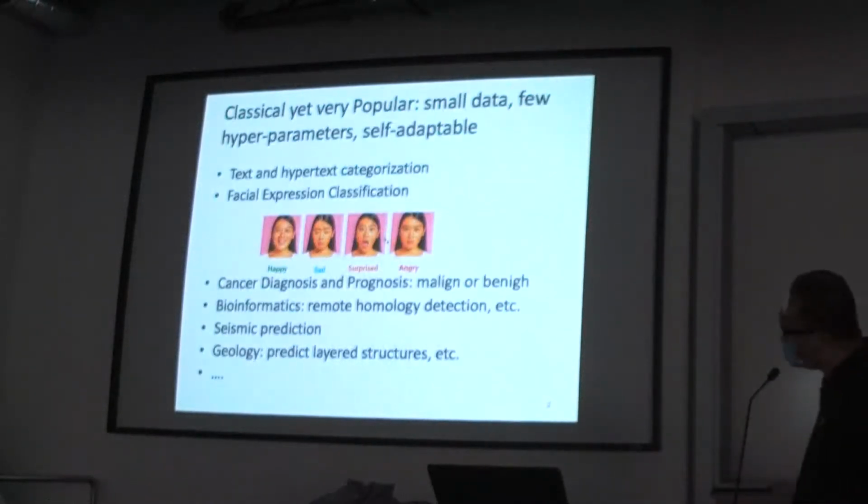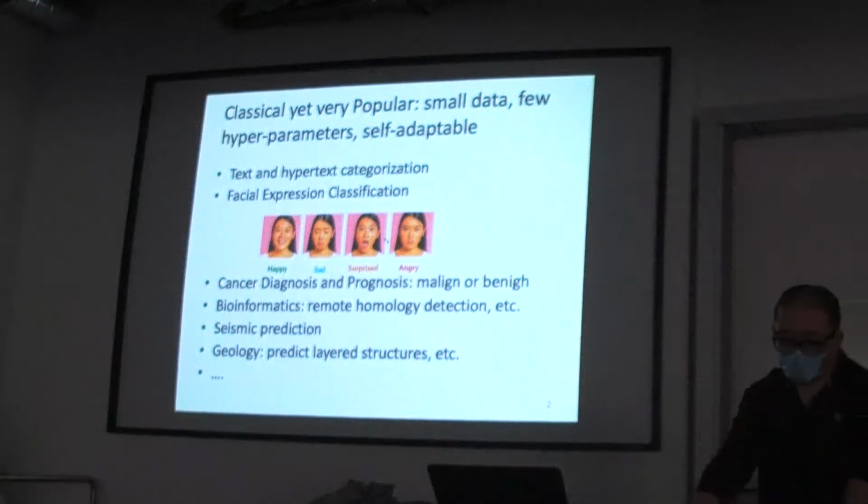Someone might be concerned that Support Vector Machines look outdated. The answer is no. It's very powerful and very popular. It was originally proposed in the 1990s. At that time, SVMs, or Support Vector Machines, were viewed as a groundbreaking breakthrough in the machine learning area. At that time, nearly all people in the artificial intelligence community were like, artificial neural nets are dead, we should switch to SVMs. And that was the reality before.